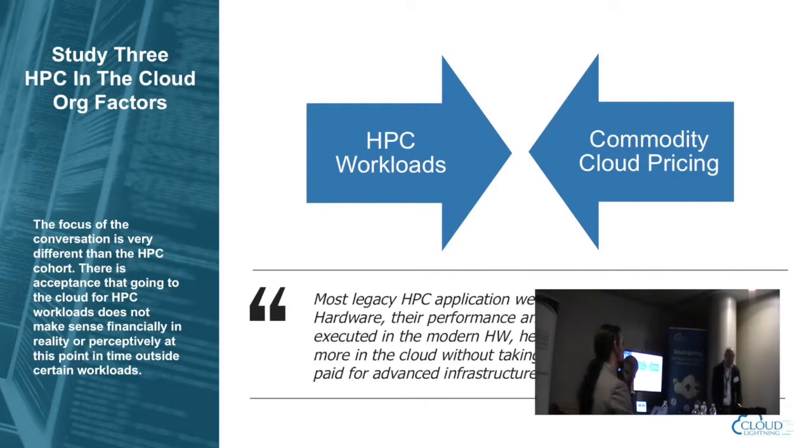For example, MathWorks — a commonly used lower-tier HPC tool — limits you to 16 VMs running locally, but MathWorks in AWS supports 64. So you go to MATLAB thinking it's great, and Amazon is doing it four times faster. The reality is vendors are still working through what the solution is. They don't have huge demand at the moment, but they see the demand coming. It's going to take a long time to get there.